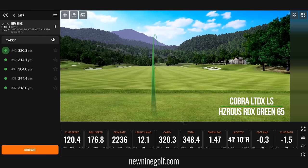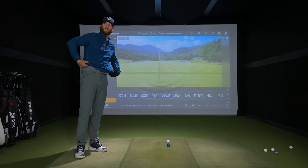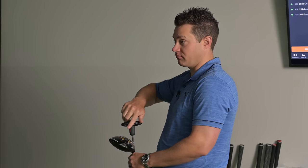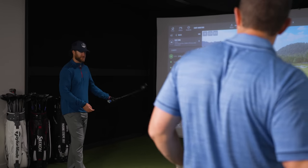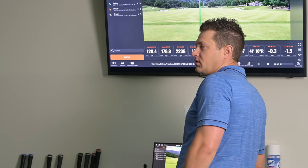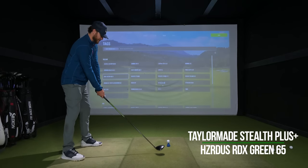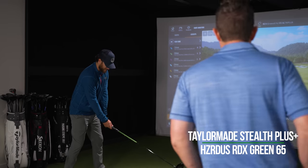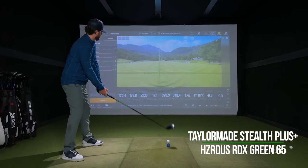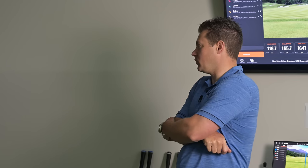Let's try the same shaft in the Stealth. That felt really good. I still haven't cracked 180 ball speed yet. People say too that I swing harder with the Cobra, and I don't think it's intentional — it might be the club. Same shaft, the Hazardous Green extra stiff, in the Stealth. So far we have a really good sample size of my drives. Is it worth changing anything in the head? No — I like the loft for you. You've been pretty consistent around that 12 degree launch angle, which is kind of ideal for what we're looking for. I really like looking at the red face with the green shaft — it's kind of a Christmas driver. I definitely like this shaft — even a little more launch and that spin rate dropped down.